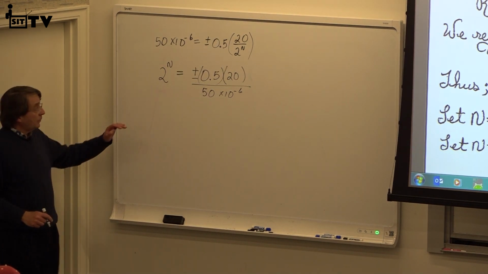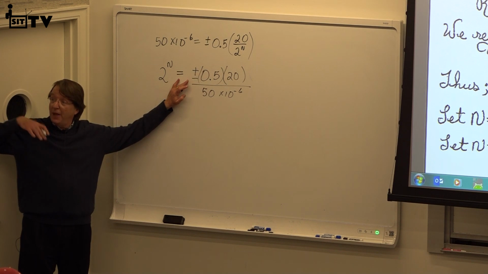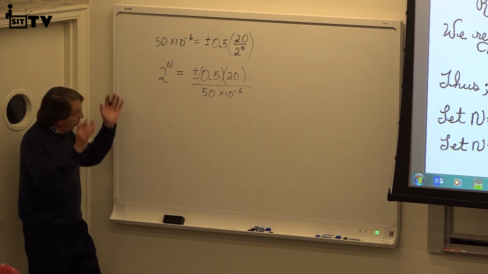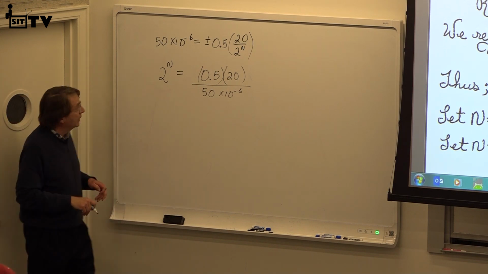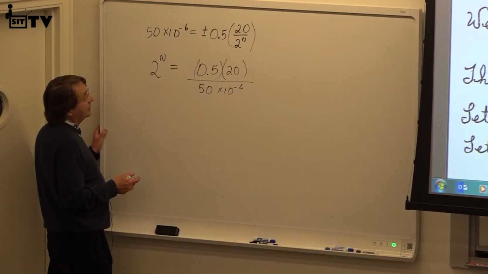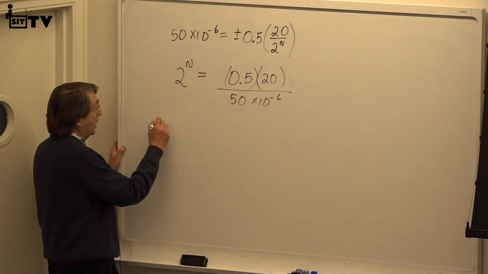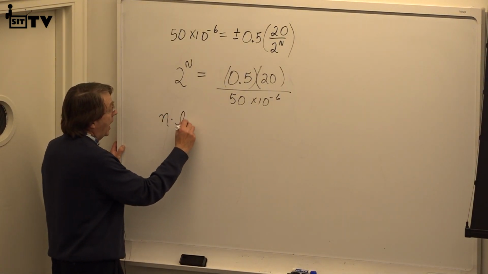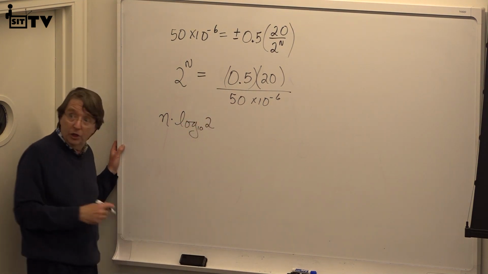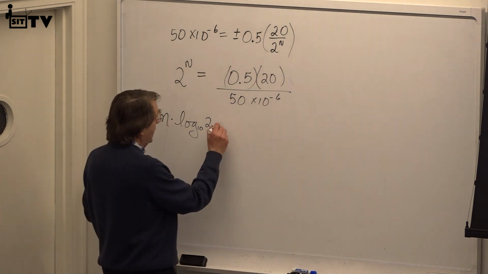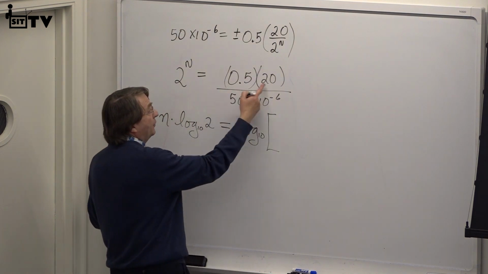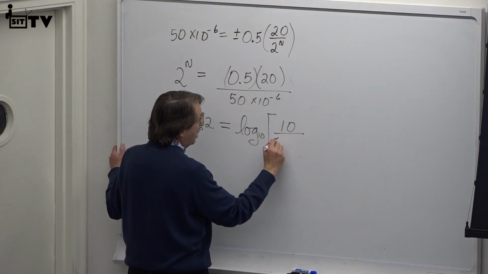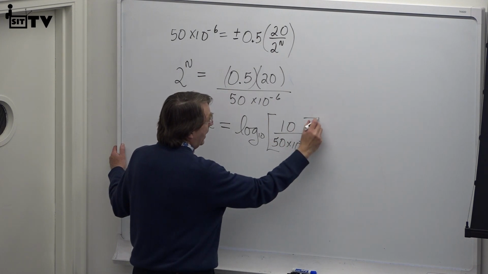Now, we got this plus and minus, but it is symmetric, so I can look at either the plus or the negative. I'm going to get the same answer, right? So with your permission, I'm going to drop the plus and minus and make it just plus, because I'm looking at an interval. Now we can do log to the base 2, but my calculator doesn't have log to the base 2. So I would take this as n times log to the base 10 of 2, only because I have a log to the base 10 calculator, equals log to the base 10 of all of this. Half of 20 is 10, divided by 50 times 10 to the minus 6th.